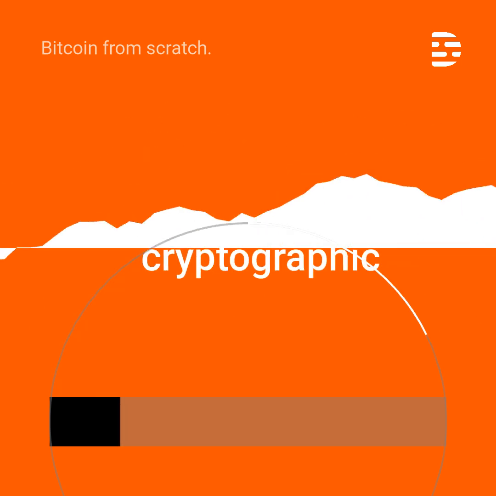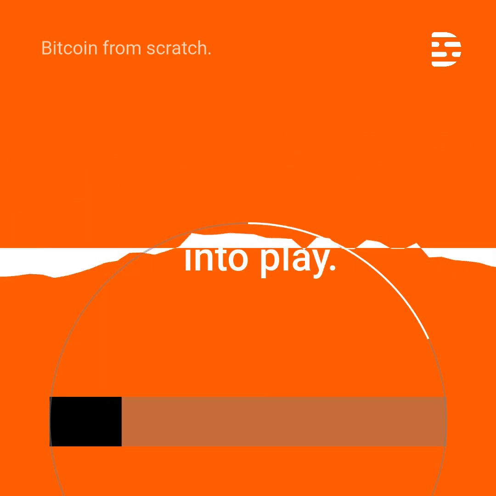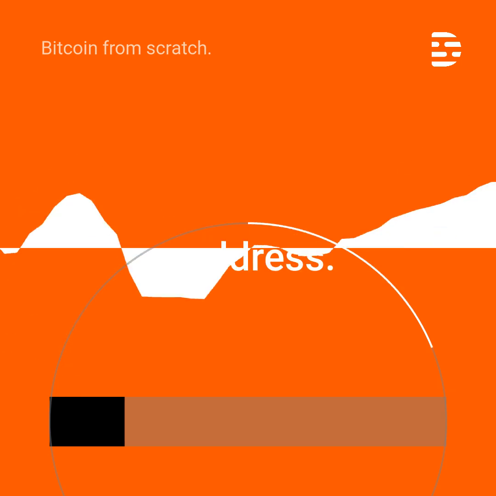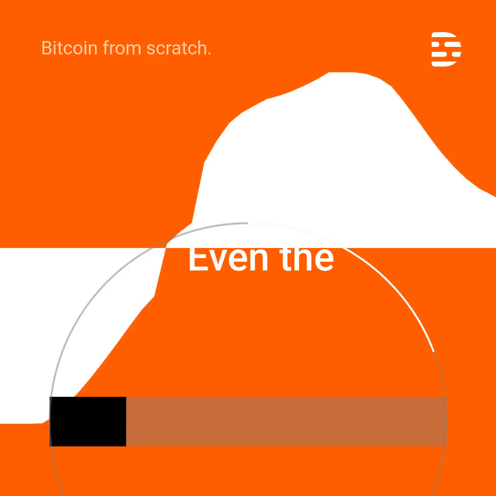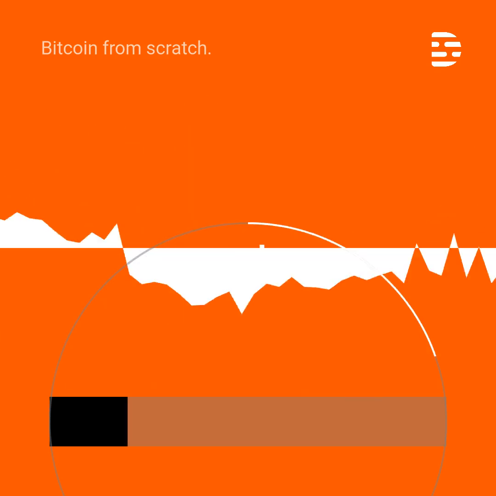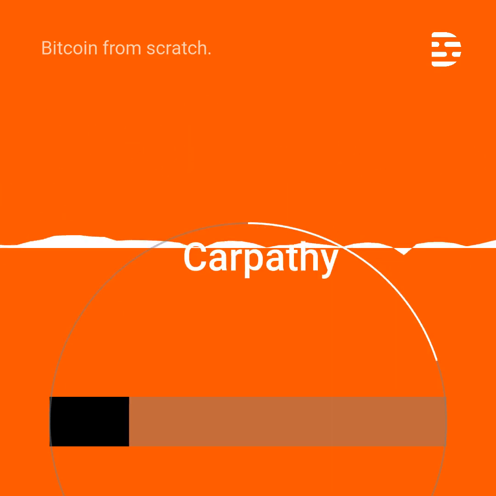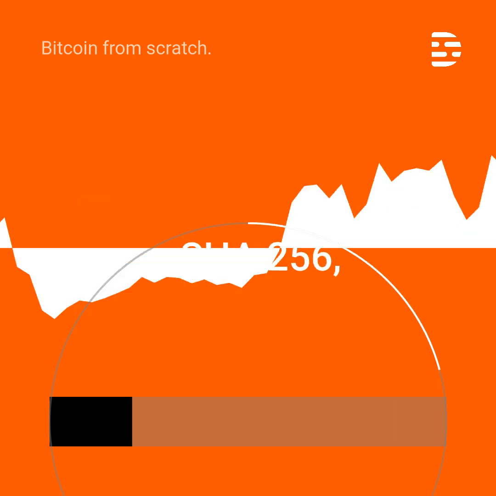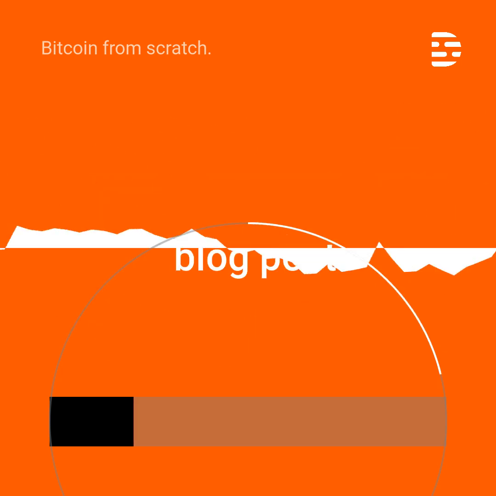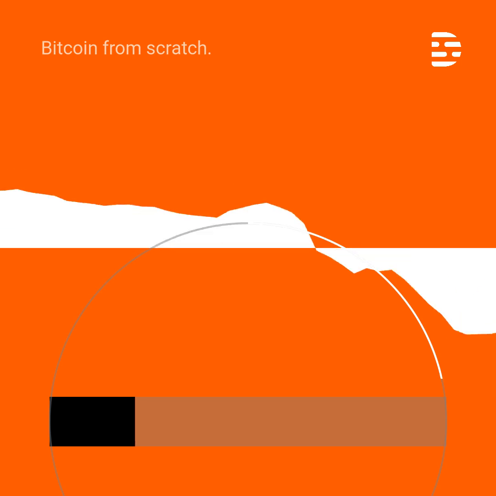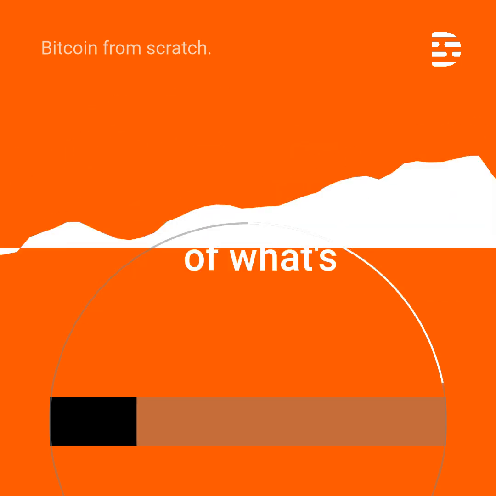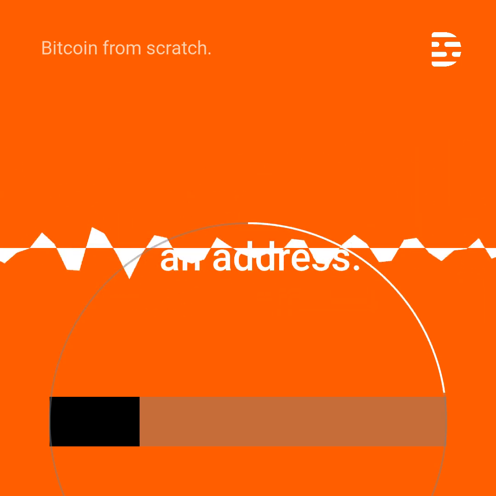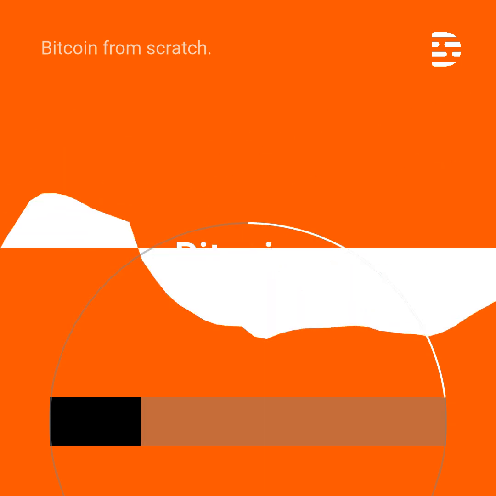That's where those cryptographic fingerprints, those hash functions, come into play. They take your public key and generate a unique code. That's your Bitcoin address. It's incredible, actually. Even the smallest change to your public key creates a completely different Bitcoin address. Karpathy actually goes through the effort of implementing one of these hash functions, SHA-256, totally from scratch in his blog post. It's wild. Yeah. And it really highlights the sheer complexity of what's happening behind the scenes, even with something as seemingly simple as generating an address. And this complexity is what makes Bitcoin so secure.